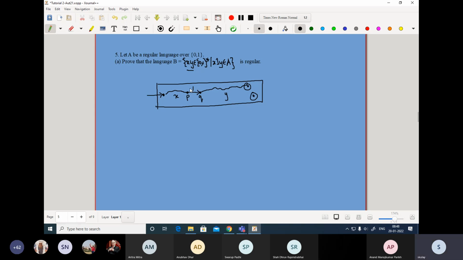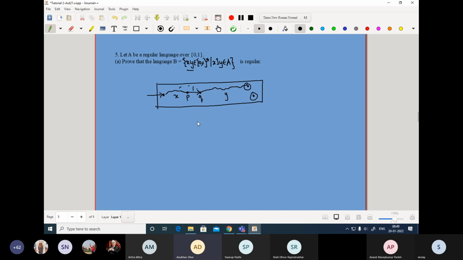So what can you do? You don't know the position of this 1, right? Ma'am, can we merge P and Q? Merge P and Q, but P and Q can have other things coming in. There could be something going into Q which is not coming into P. You may lose some strings if you merge P and Q. You don't know exactly what P and Q is. If you merge every edge that is labeled by 1, then you may collapse the entire thing and accept something completely different.